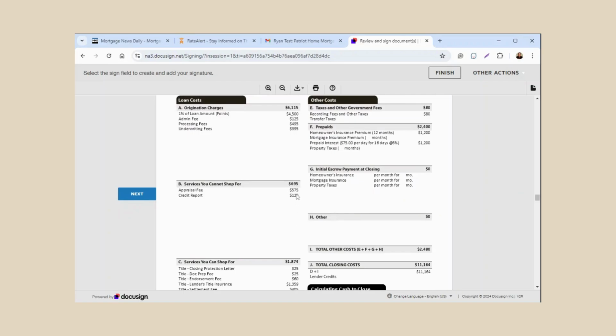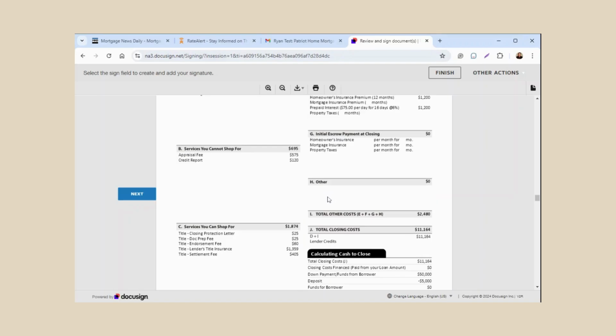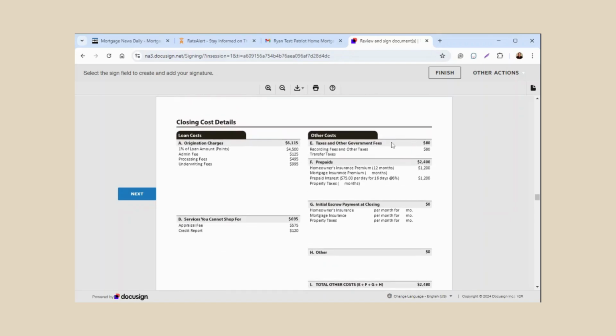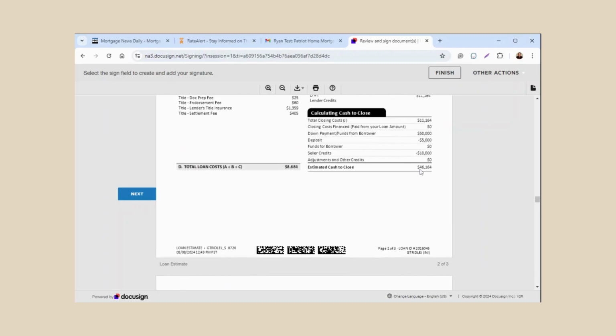But you can see we have appraisal that's padded. We got a credit report that's padded. We have the insurance, we don't have the exact number. The rate's not locked in. So these numbers can change a little bit. Title's pretty close. Usually we try to get pretty close on the title fees. But even then, I'll usually pad them just a little bit to make sure if there's a notary fee or something that pops up, we've got that covered. And we always pad the recording fee, just trying to make sure that this number doesn't go way up without a good reason.